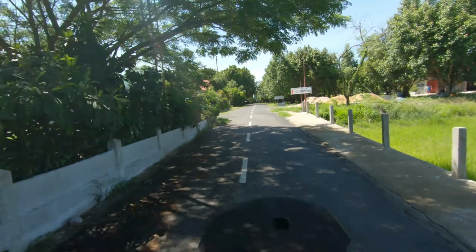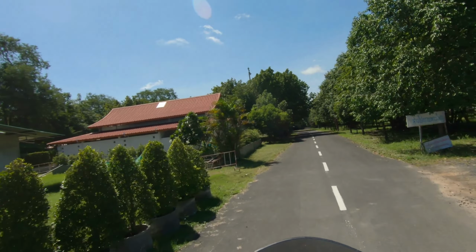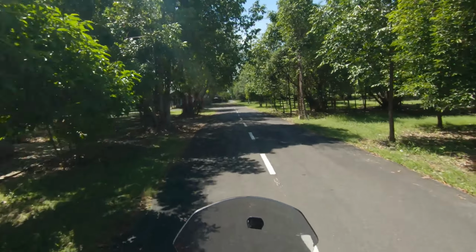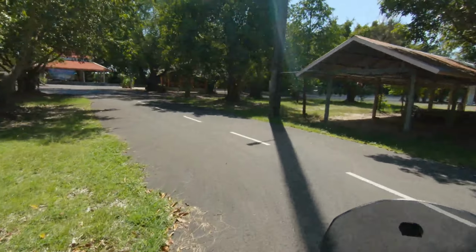Today we're on our way to Ubon Ratchathani to begin the final leg, which will be the southern leg of Isaan, and that will eventually lead us back home in about 3 days' time. But this morning on the way to Ubon Ratchathani, I saw this Buddha image, and I could see it from about probably 2 miles down the road, and we were about ready for a little break and to stretch our legs anyway, so we thought we'd get off and take a quick look here. But we'll just take a quick look and then be on our way to Ubon Ratchathani.